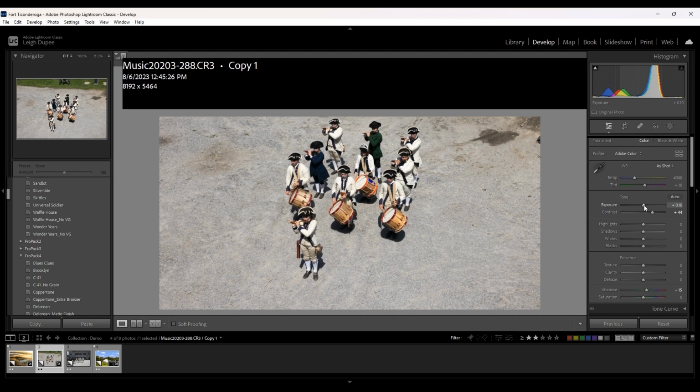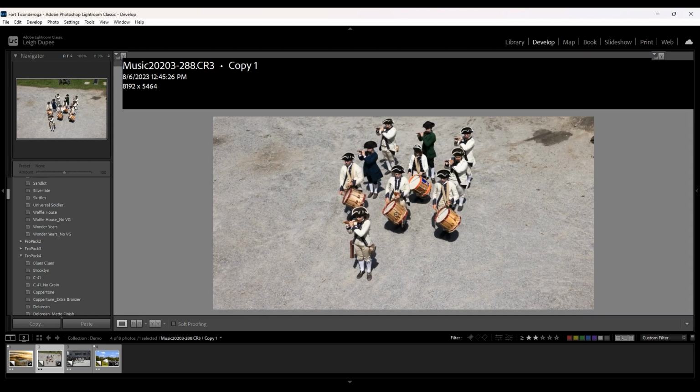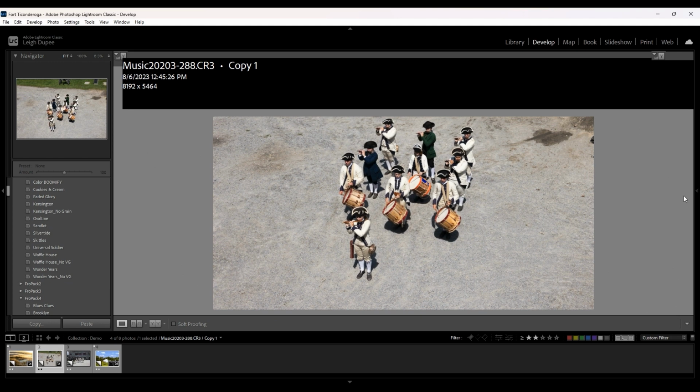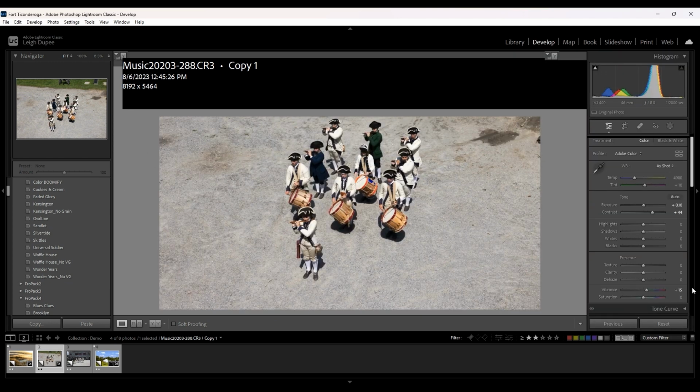Now, when you look at a preset, this is what the preset is doing. Now, because these aren't mine, I'm not going to show what the settings are for them. But let's take a look at like thick or kaleidoscope. Now, these are from Frono's Photo. And you can see the changes that they're making in the photograph. Those changes are the same changes that we're making here.